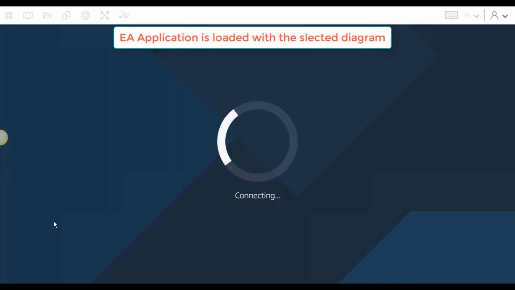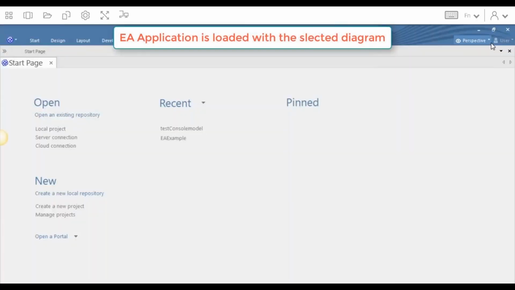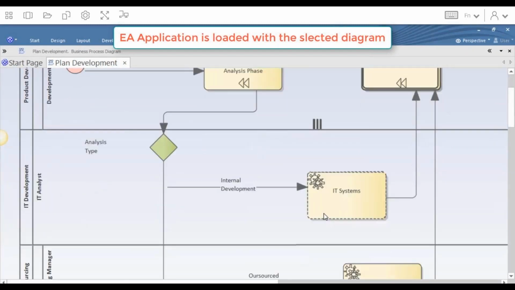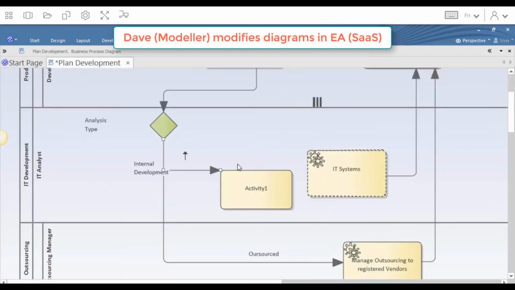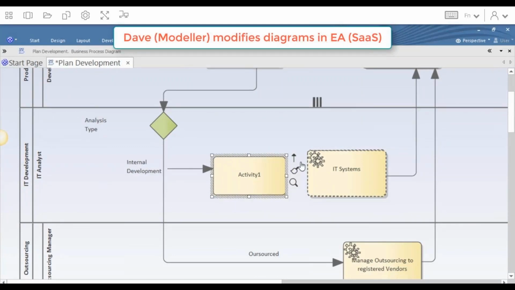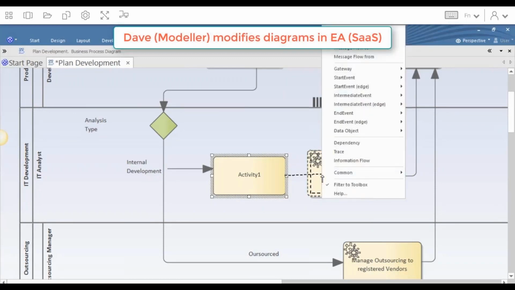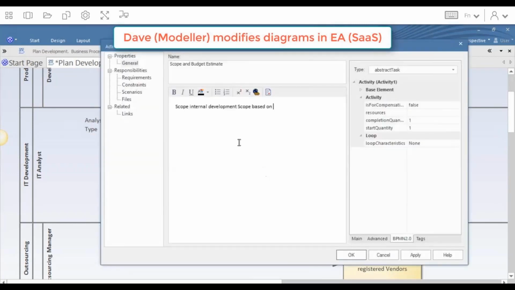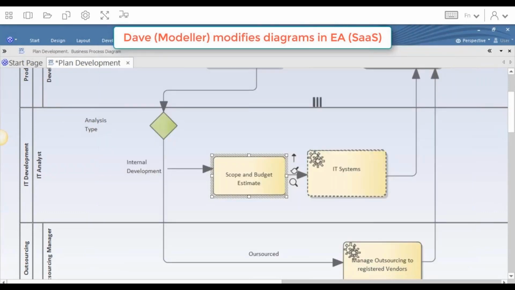So imagine we don't need any applications installed, no dependency on any software. Quickly, the EA interface is loaded, but straight away taking him to that diagram. So there is no drilling through a number of packages, opening so many subfolders. The diagram opens in front of him. He could make the necessary changes, and he or she just saves the diagram here. So again, what we are trying to show is this is a fully equipped EA platform with all the capabilities. There's no minimized or minified version, but it's a very simplified interface.